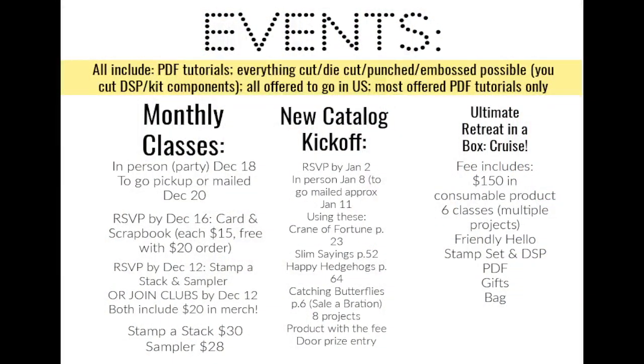Let me put up a screen real quick that should show you not all of my upcoming events, but some of them. I want you to notice the part in yellow. Every class I offer includes a PDF tutorial, everything possible cut, die cut, punched, and embossed, other than designer paper or kit components. Like if it includes a Memories and More kit, you might cut that down to 2 inches or whatever. Otherwise, we cut everything, we package it very carefully. All of my events are offered in the United States to go, and some are offered in person. Most, you can also just purchase the PDF tutorial.